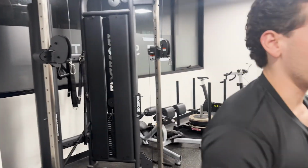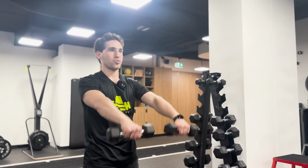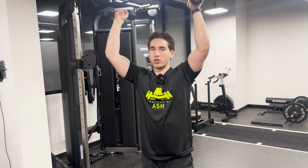And now I'm going to tell you the most important thing. The most important thing is that you're hitting your front, your lats, and your back. Now, for the front, I'll show you a simple thing to do. Front raises. This is your front delts. For the lats, lateral raises. For the back, neutral grip, shoulder press.